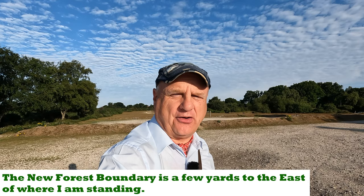I've parked my car at the Abbotswell car park which is just on the eastern side of the village. I don't think it's a Forestry Commission car park. We are actually just outside of the old New Forest perambulation — the boundary is just a few yards to my right. We are still inside the New Forest National Park, with the boundary a little bit over to the west, going all the way up nearly to the River Avon.